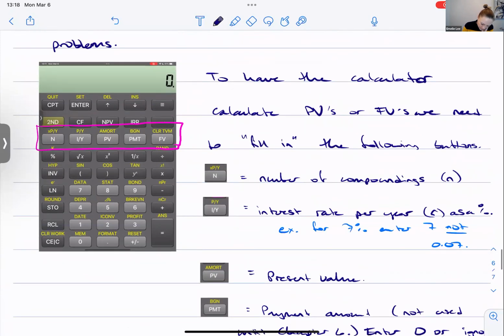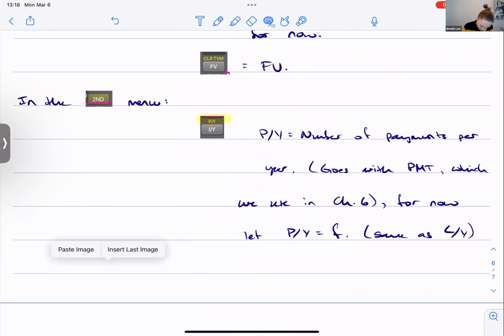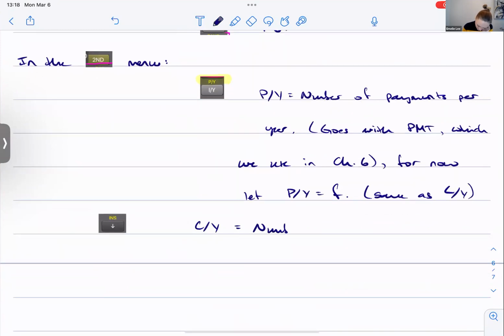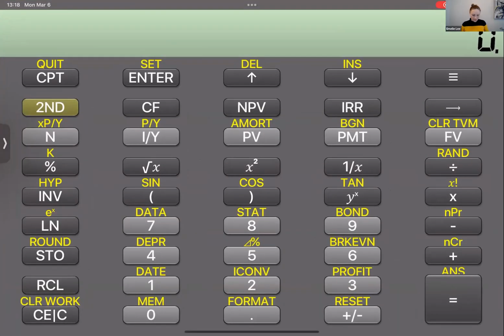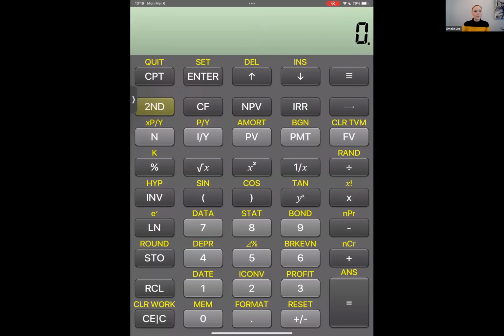So if you use the scroll down button, copy, scroll down, then you're going to get to the compoundings per year, which is the number of compoundings per year. So let's see what that looks like. Whoops, wrong calculator here. I'm going to tilt it so it's proper. So to get to the compoundings per year, which is the last step, you're going to hit second to go into the payments per year menu.